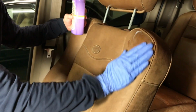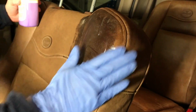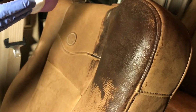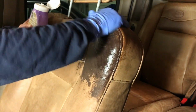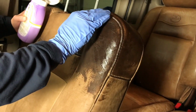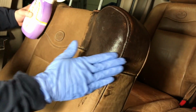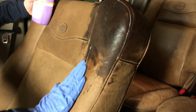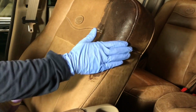So get some there, rub it in, rub it into the seams, and you can see it looks like it's just destroying the leather. It looks like it's doing a really bad job, but in fact it's going to look really good when it's done. Get into the seams, and again, you don't really want to scrub too much. Basically what I'm doing is spreading it out, trying to get it into the seams. And I can tell by feel that the leather is just soaking this right up. You might be able to see that also, but the leather is really soaking it up.